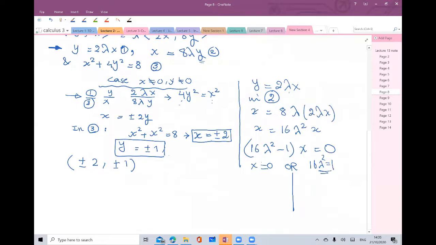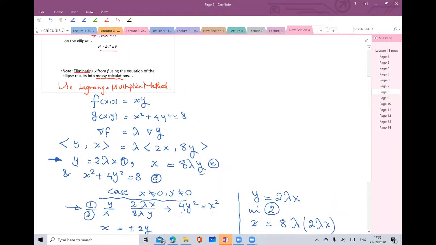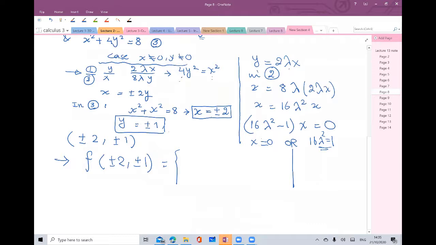These points I know will have extreme values. يبقى all I have to do is plug these points in the function، مش كده؟ The function at these points, and then I'm gonna check all values. الفانكشن هنا كانت عبارة عن x times y. يبقى بالتالي either if they have the same sign I'm gonna have 2، أو negative 2 if they have opposite signs، مش كده؟ يبقى my function will have a maximum value which is equal to 2، صح يا جماعة؟ And will have a minimum value of f equal to negative 2. This is my final answer.